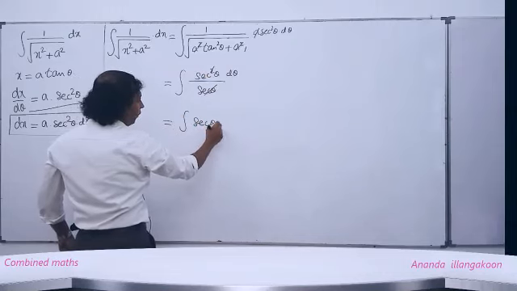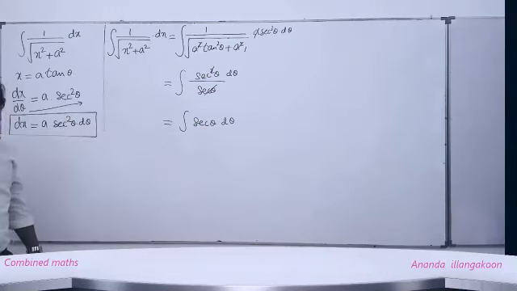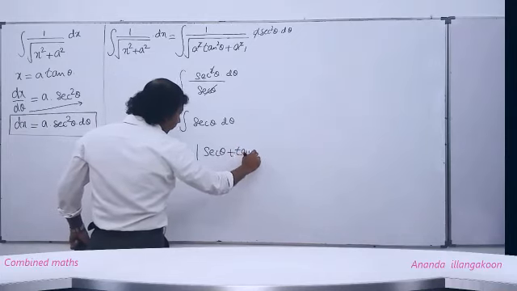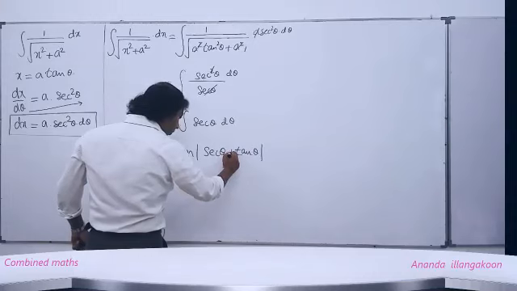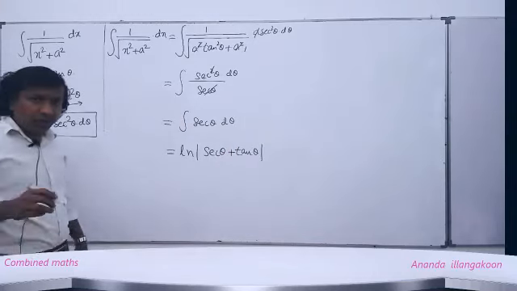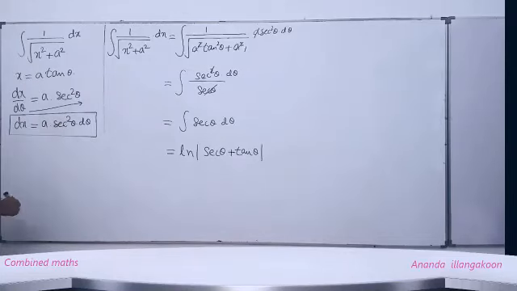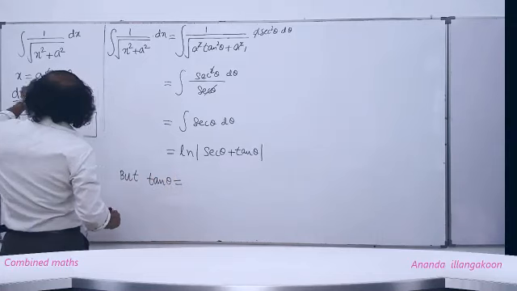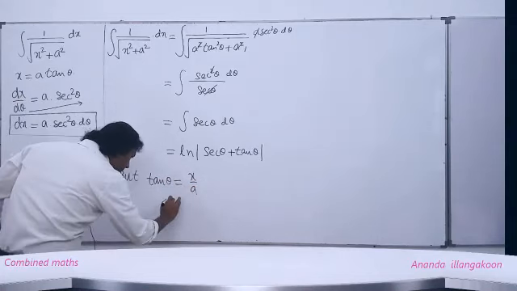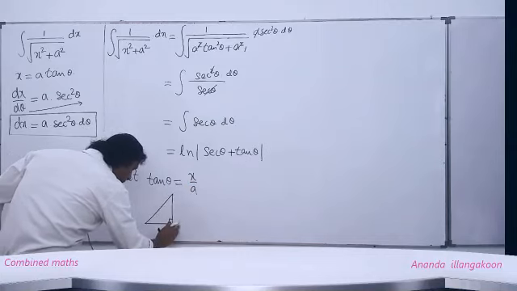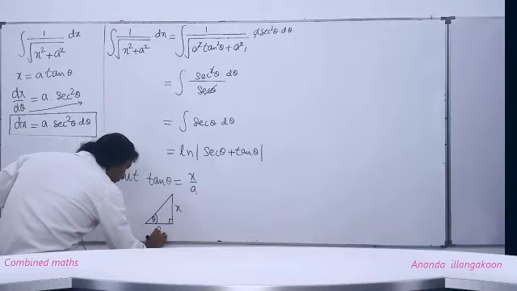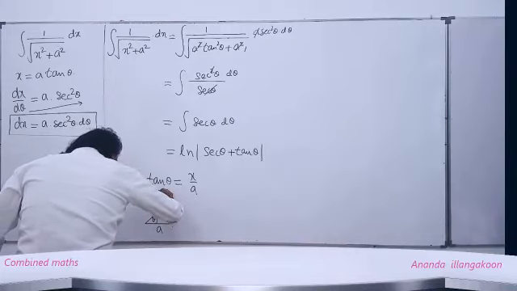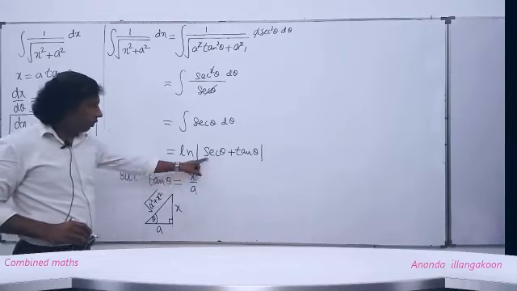Now we have the integral of sec theta. You know the integral of sec theta is what, people? Ln modulus sec theta plus tan theta. Right. Now this theta we have to change to what? Original x. Right. So then that can be done by using this substitution. But we can say what? Tan theta is equal to x upon a. We can draw a triangle for this. Theta, opposite x, adjacent a. Then this is, by using the Pythagoras theorem, the square root of a squared plus x squared. Right. Now you can substitute that here.